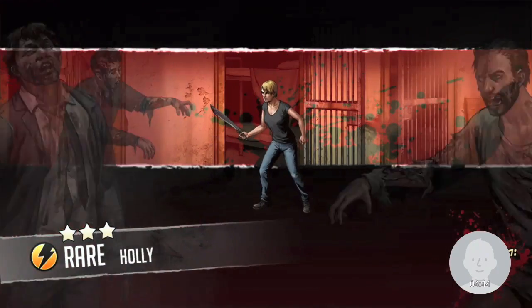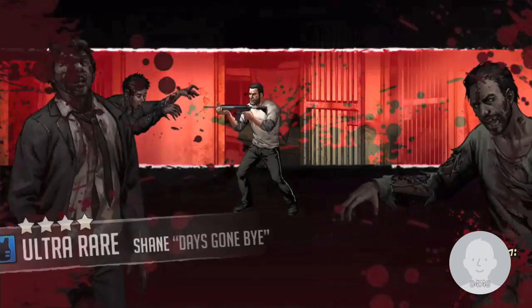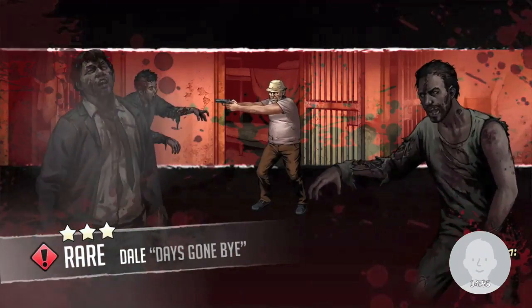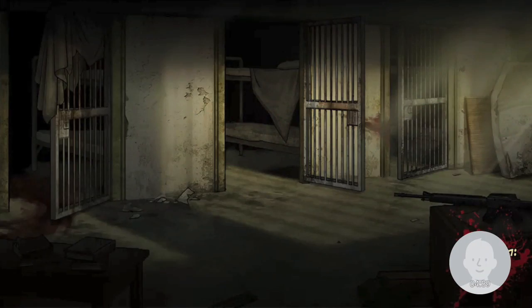Starting us out with 3-star Holly. Okay, Axel, they haven't made a shirt yet that can hold that much sexy. Okay, Shane, that's a solid tune. He's a dupe, but good. Sandy, she'll fit in with those rebels I'm holding up. Dell, supply. We're getting into supply meat now.